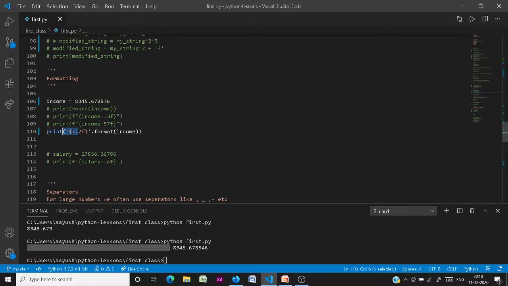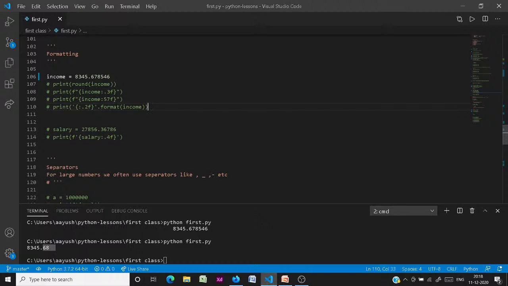It will also do exactly the same thing. It has now given us 2 decimal places only. So this is how we can format our strings or anything using this format specifier or the f string.